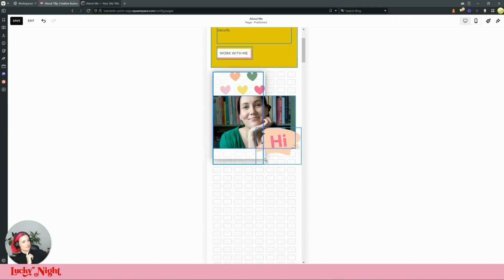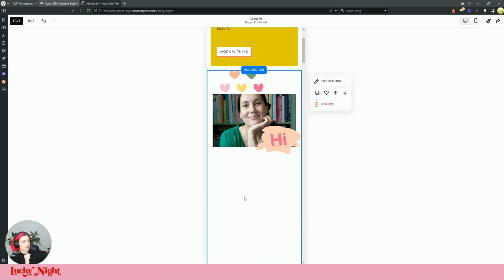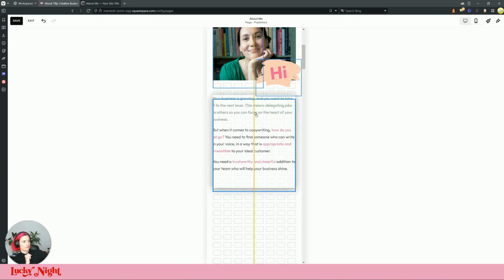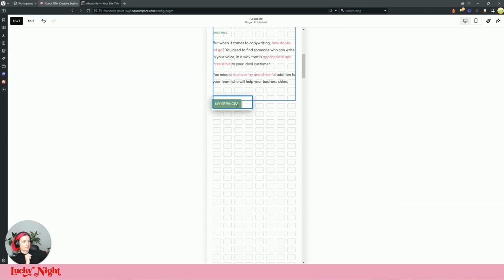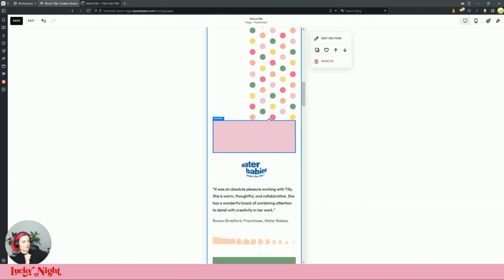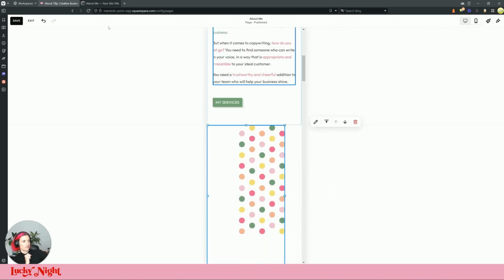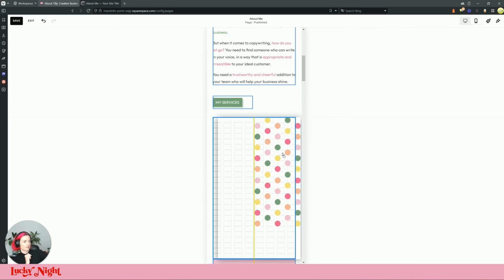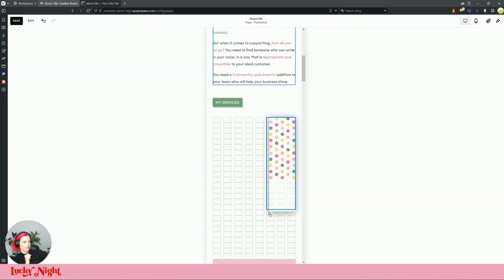Does that look a bit too busy? Let's shrink those down a bit. Yeah, I don't want the hearts overlapping on that one. Oh, drag this all the way up. Oh, I almost missed this button. Let's make sure that is the right size. Okay, doke. Oh no, not quite sure what I clicked there, but let's sort that out. Right. So this is giving us this overlappy look again. We want this to be smaller.